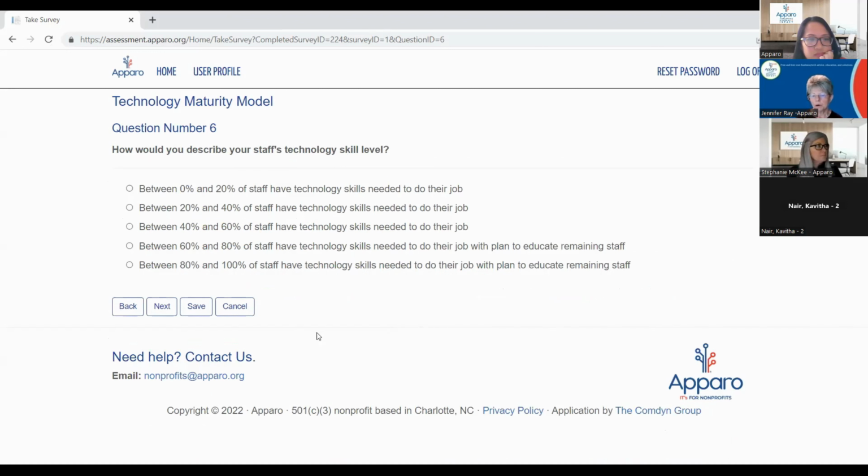If you're the only person in your organization, this might seem like an odd question, but apply it to just yourself. If this is a one-man show or a one-woman show, then turn the lens to yourself and say, yeah, this is where I land. Of course, if there's more than one person, then try to consider it collectively.